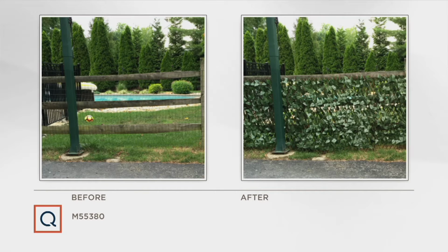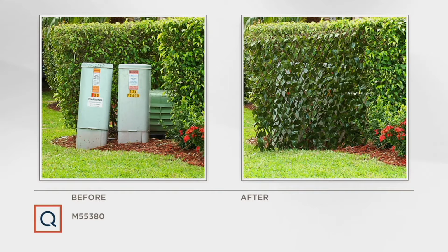So there you're kind of twofold. You're getting some privacy. You really couldn't even see what's going on in that pool area, and you're covering up a fence that may have seen some better days. So you're beautifying and giving privacy all in one right there. And I love it because it looks so realistic. It looks like that ivy just grew. I love this one, Mary Beth. Look at how natural that looks.